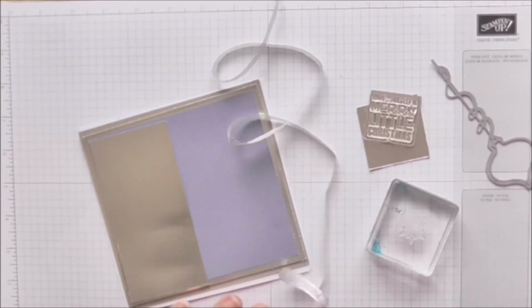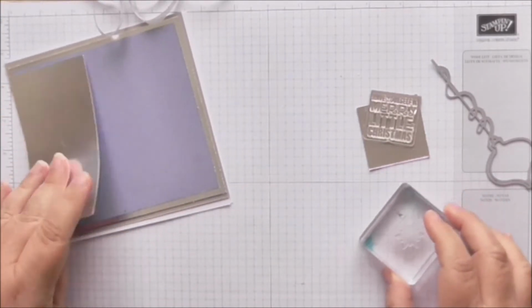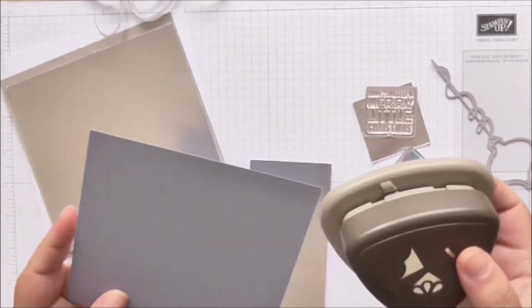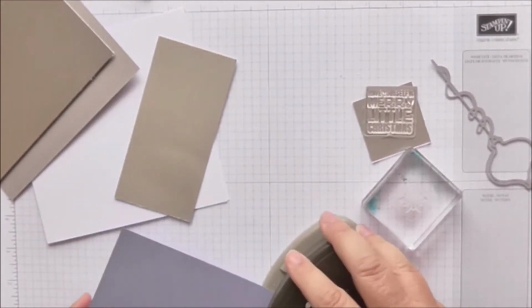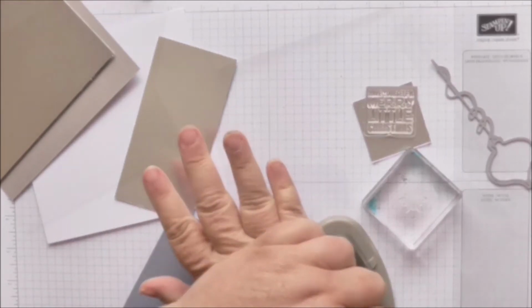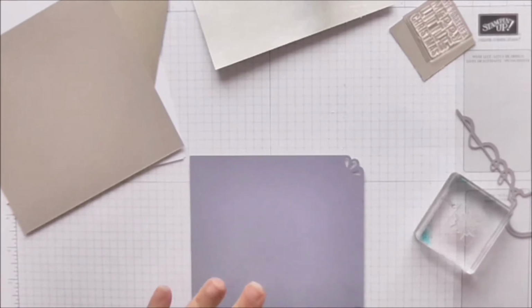Right, so I'm just going to assemble. But first of all, I'm going to do my little bits of cutting out. So on this piece, I'm just going to cut out a corner. I don't like using these triple corner punches, but I'm just going to cut it out to make it look a bit more interesting. So, first things first, I've got my Versamark and I've got my embossing buddy.